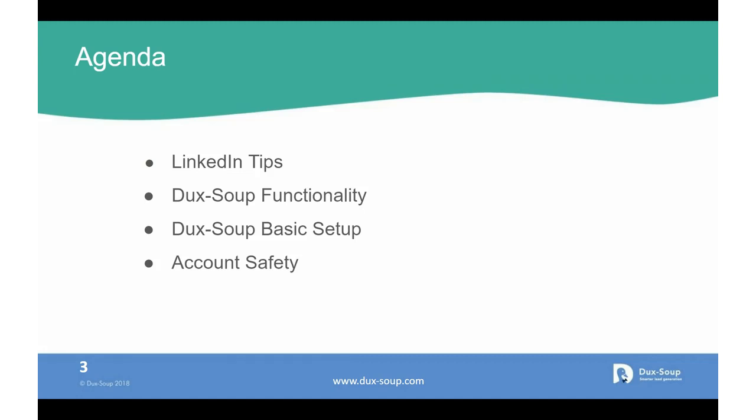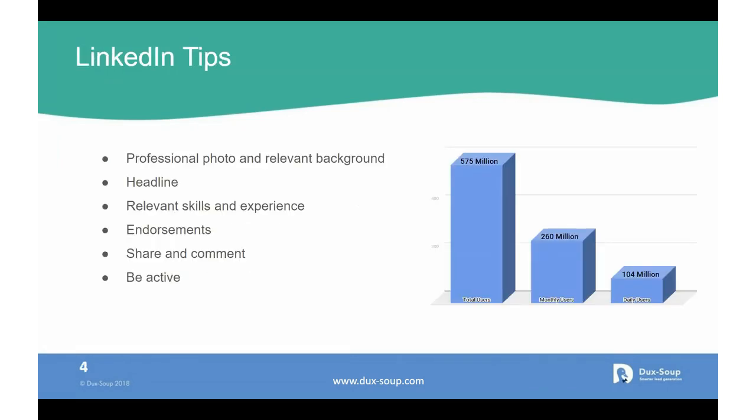So, LinkedIn profile and strategies. Whatever your position is, the main question you might have when starting your lead generation activities is, how can I optimize my LinkedIn profile and my LinkedIn activity to make the most of it and to stand out from other people that are also using the platform? As you know, LinkedIn is the world's largest business-to-business social network. There's 575 million users, of which around 260 million are active at least once a month. There are over 104 million users active every day.